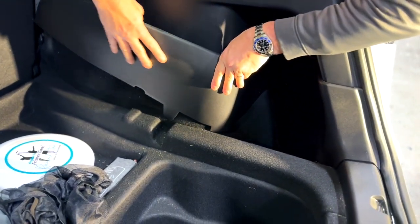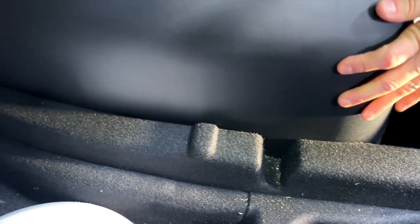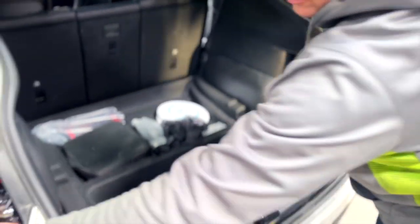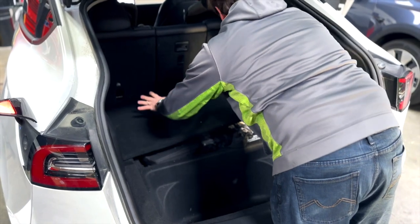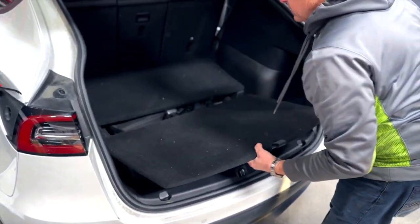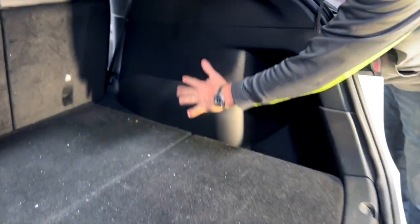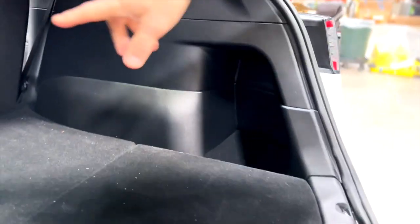You'll notice this part goes here, right down in that slot, and this one in this one. Now press it all in. Wasn't that easy? Now we're going to put the panels in — the front sub-trunk panel first, and the rear sub-trunk panel. Take a look — now we've got plastic all the way up, protecting everything in the back. No carpet to get dirty or stained. On this side, same thing — it fits great, everything is just protecting the carpet.